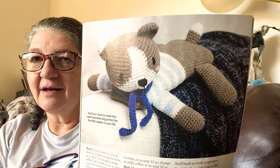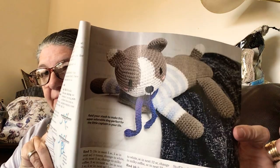Seafarer dog. Oh, I like that too. I'm not much for amigurumi, and I would still call this amigurumi. They're using sport weight cotton, a cotton acrylic blend. Doesn't take much of this either. I think you could use any kind of acrylic yarn for that. Yeah, as long as you're using the same yarn, you may not get the exact same size little critter, but that doesn't matter. Okay, what do we have here?